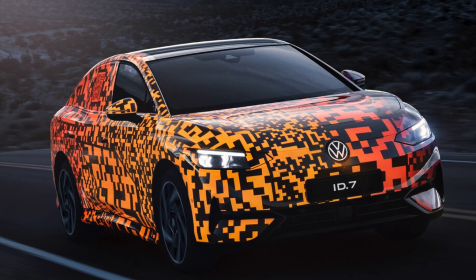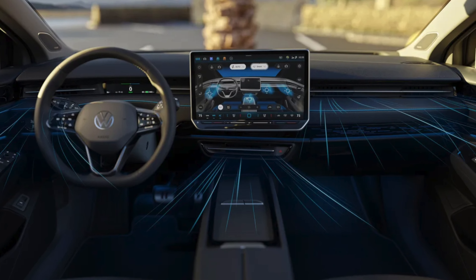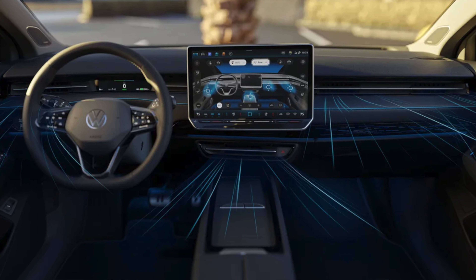This will likely become a 2024 model sedan. To me it looks like if Hyundai had a baby with Lexus — the rear lights remind me of Hyundai, the interior is very luxurious like Lexus or Mercedes. It looks very similar to something like the Jetta or the Passat, but a more electrified and illustrious version.